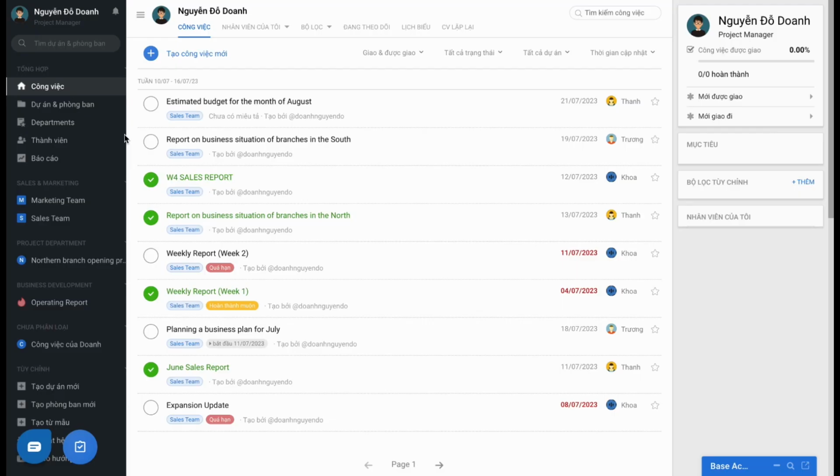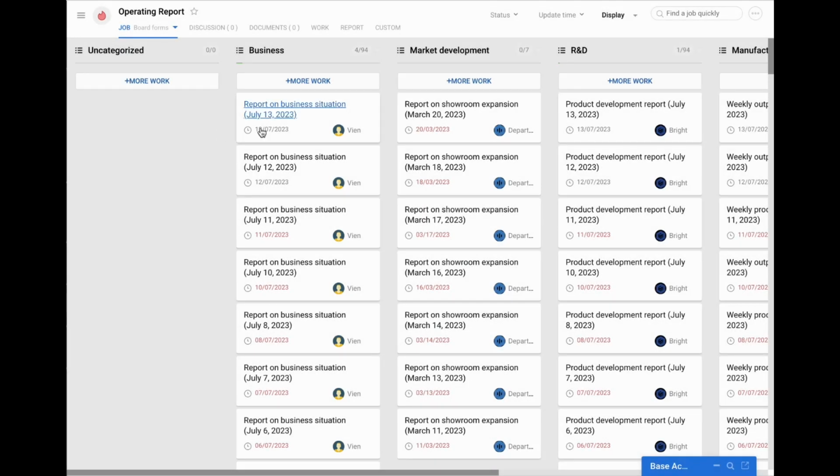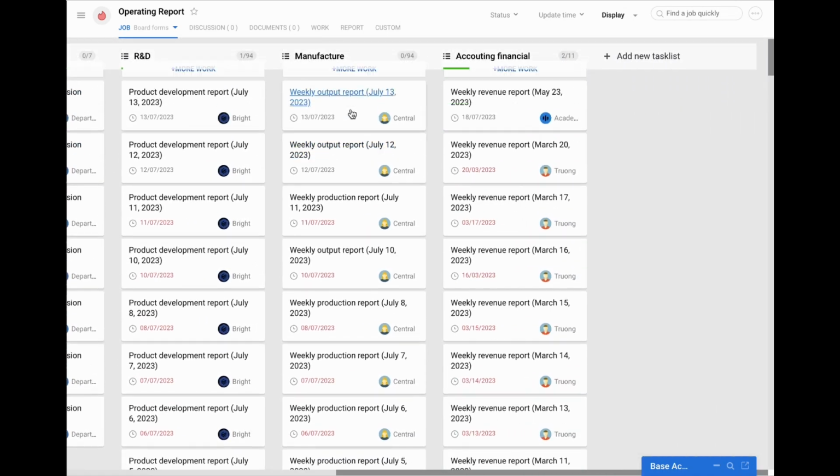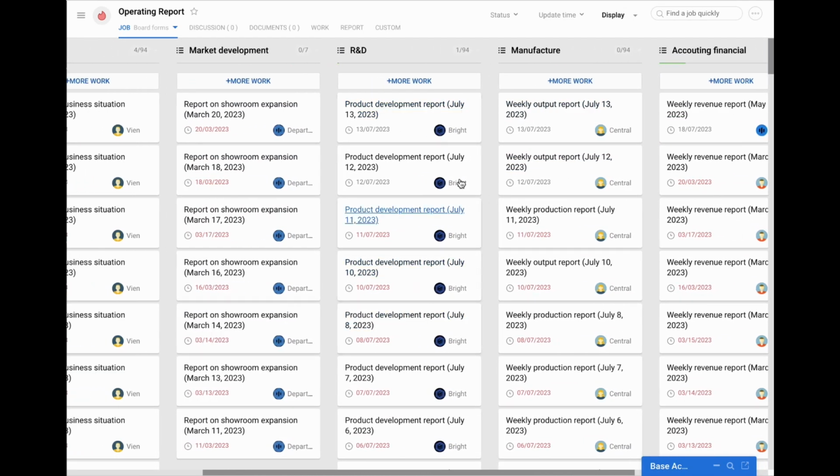A little trick here is that you can imagine a team or project similar to the group chat that you are using to exchange work right now. An example shows the flexibility in the way of creating the project or team. That is, if your company has a periodic operation report repeated daily, weekly or monthly, you can completely create a team named operating report with the participation of all related individuals to get the similar tasks in one place to easily manage and store.